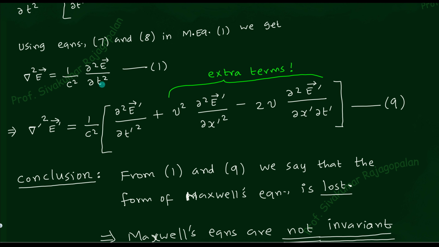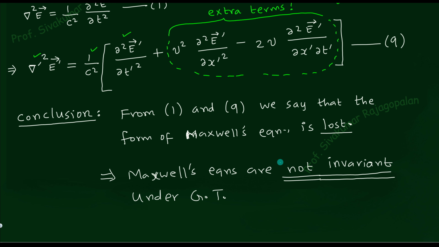So that particular extra term, I will encircle them. Only first term I am putting tick, which is all present. Okay, so those things are good. The only thing is that these 2 terms which I am enclosing in some kind of round encircling, that is the one that gives you extra terms, and that is the one which gives you trouble in the sense that they are responsible for spoiling the invariance of the Maxwell's equation. Okay, that's the conclusion. That's okay.